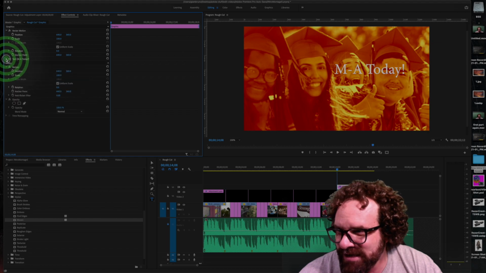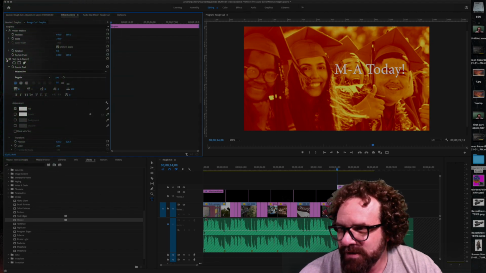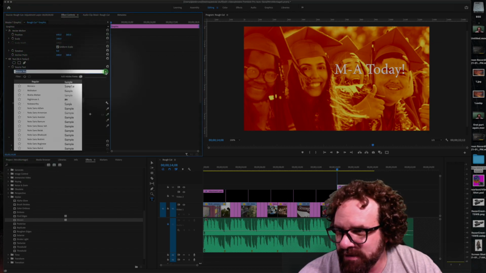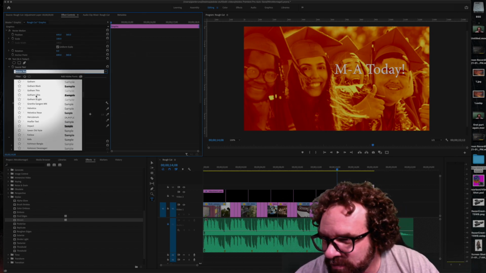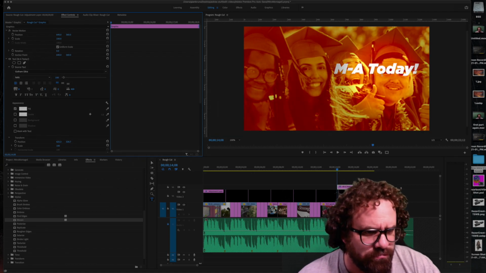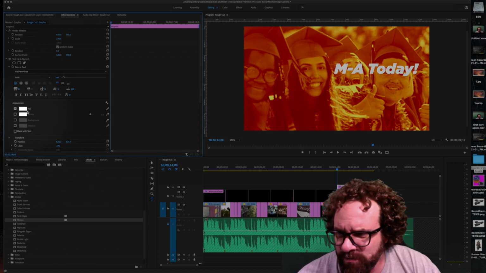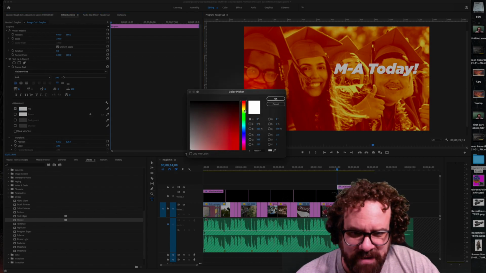Remember, text gets hidden under this little tiny triangle, right? And I'm going to change my font to something a little bit fatter. So probably I have a Gotham Ultra I kind of like. Ooh, that looks good right there with white, but let's go better. Let's give it that MA maroon and gold. So let's go to fill. Let's make our gold very gold.